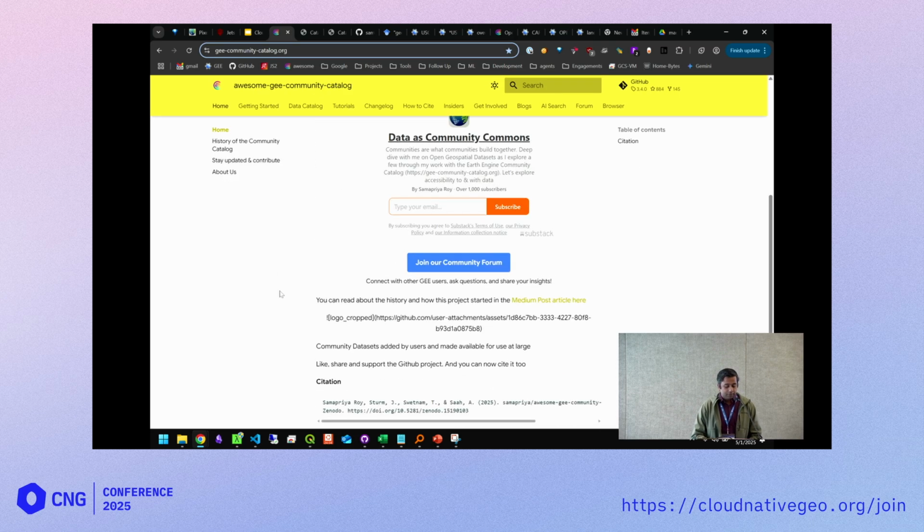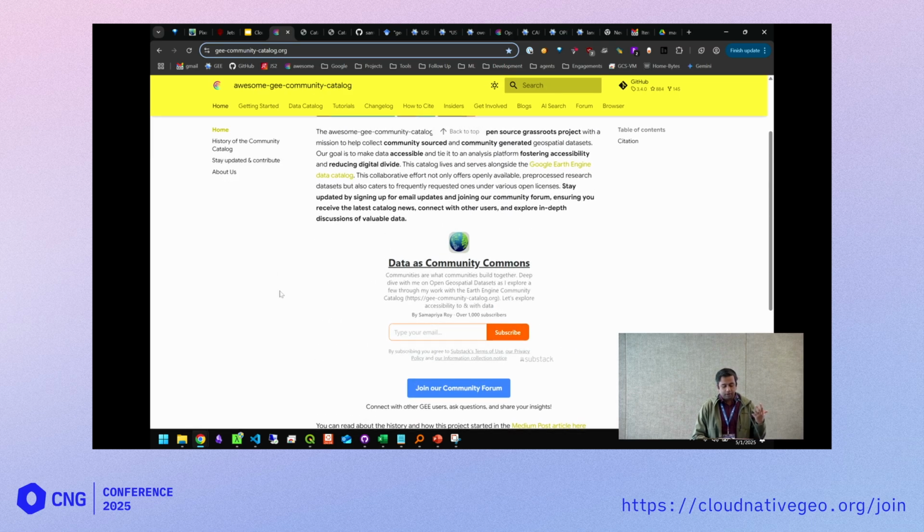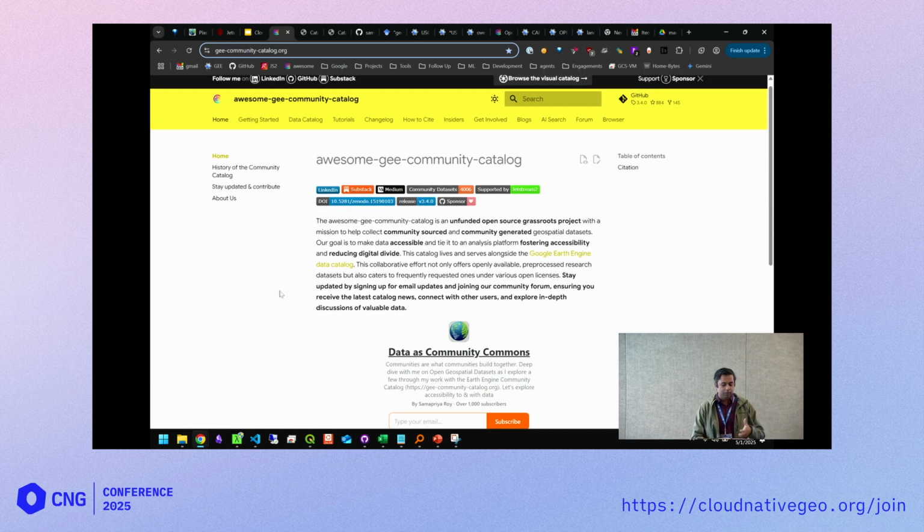Okay, so as I was saying, the community catalog was designed around the idea that if the community could produce these data sets, they didn't have a nice place to store them. Most of the data sets were fragmented. They were stored in Zenodo and Dryad and Figshare and all of those places. But for you to be able to truly plug and play, there wasn't really a mechanism to do so.